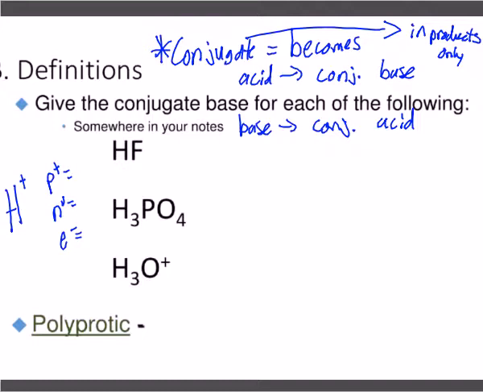How many protons does hydrogen have? What tells me the number of protons? The atomic number, right? So what's the atomic number for hydrogen? One. Now, neutrons — how do I figure out my number of neutrons? Is it atomic mass, molar mass? There's also mass number. Molar mass and atomic mass are pretty much the same. What's different about those versus mass number? One is the average of all the isotopes — that's your atomic mass. Mass number, though, is a whole number, because you can't have part of a proton or part of a neutron.